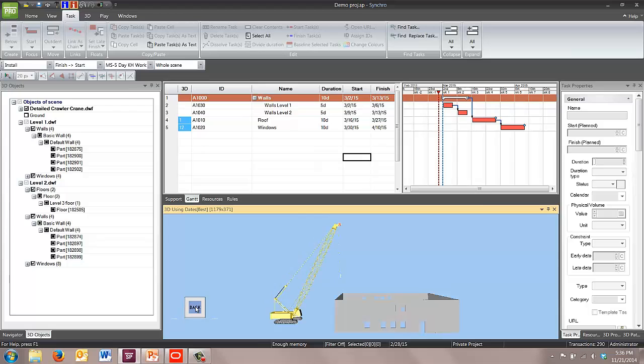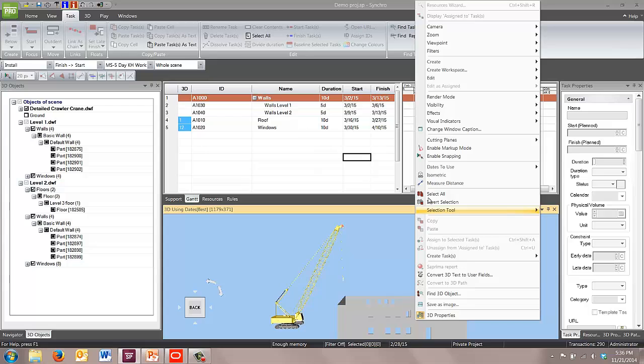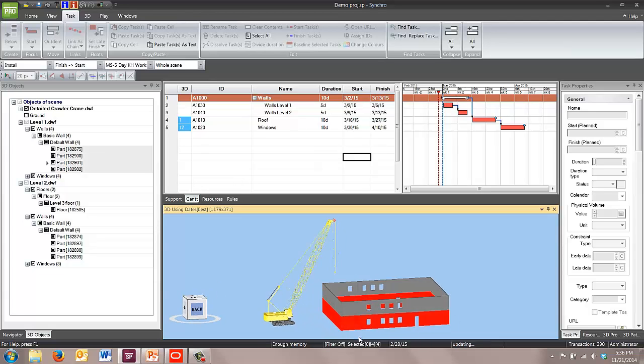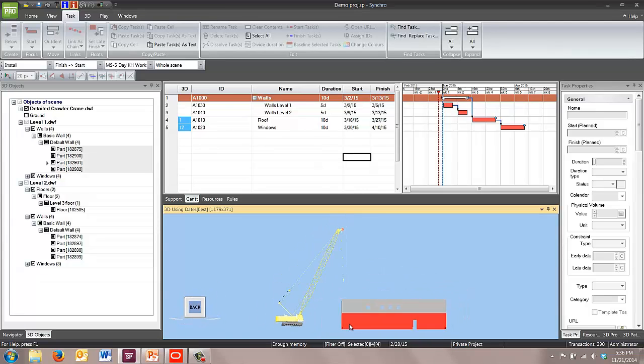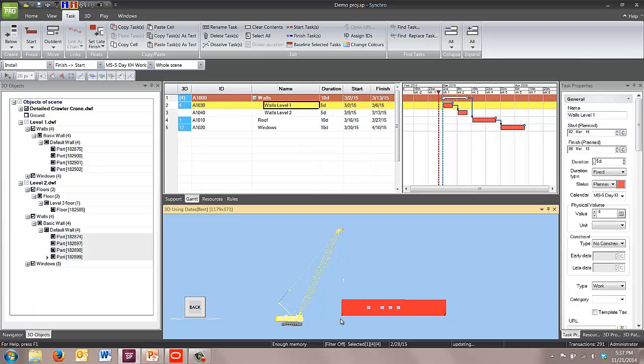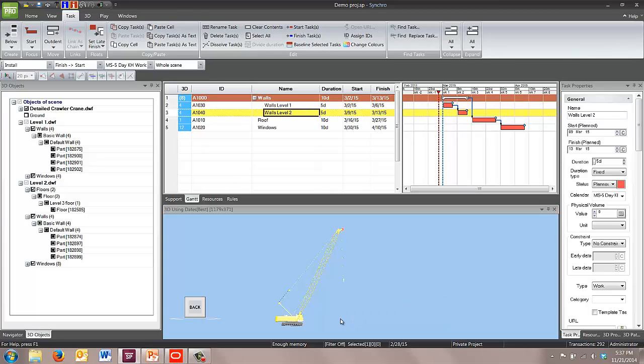A little trick here is if you want to do things by level, we'll go from a side view, and then I'll turn on isometric mode, and I can use window select from top right to bottom left to select all of the walls in that level. And then I'll just, again, Control Shift A assigns those real quick, and do the same thing, the control window box selection for those top level, Control Shift A to assign those. So now we can see the walls are coming in at those separate tasks.